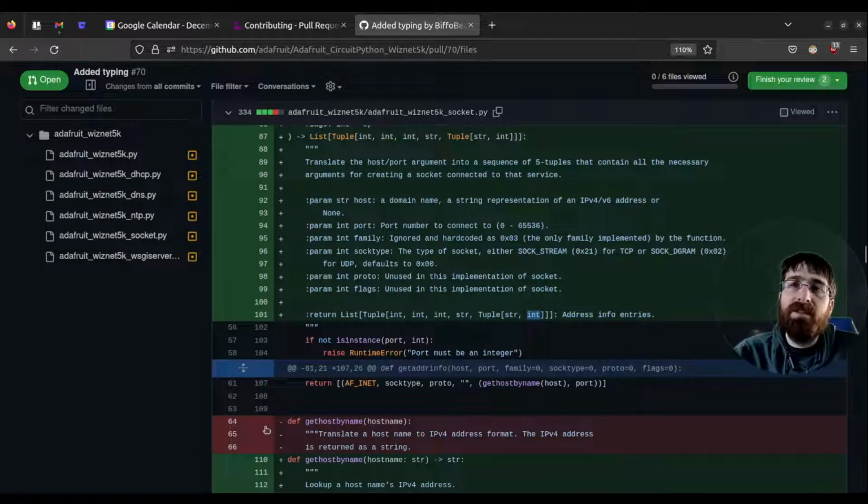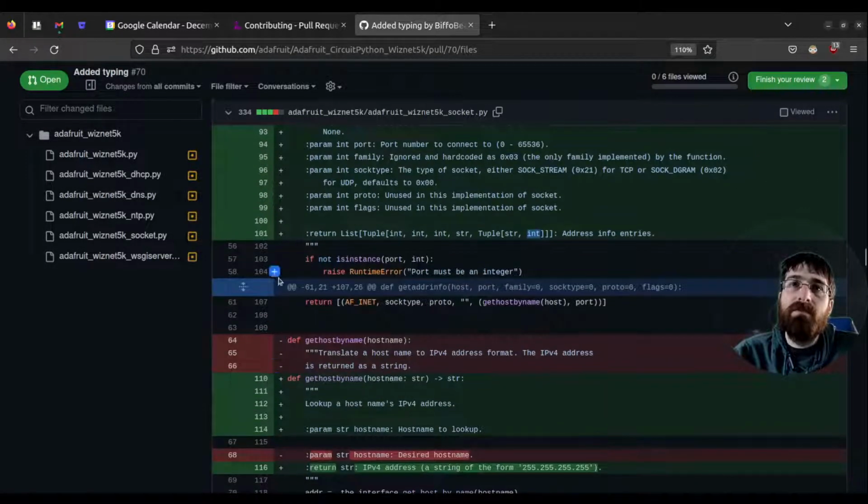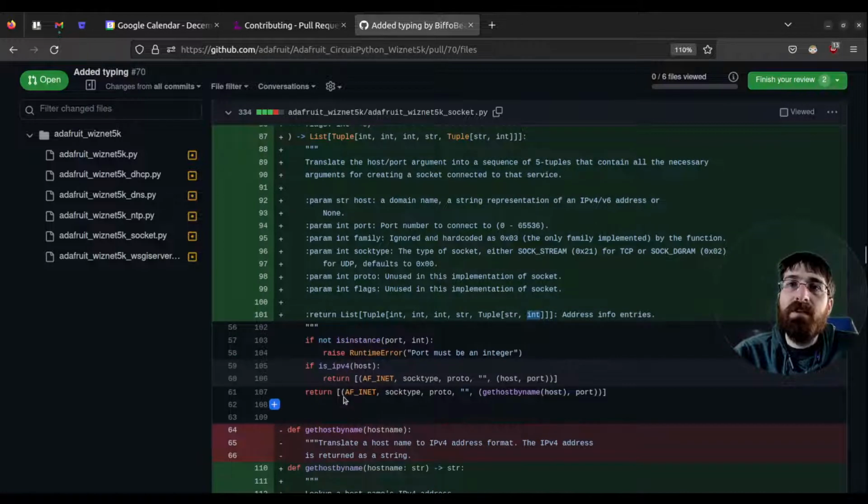Why is it a list? Get address info. Am I missing something? Why is it a list? It always returns one thing. It always returns a list with a tuple inside of it.